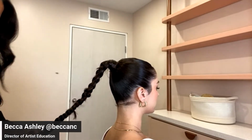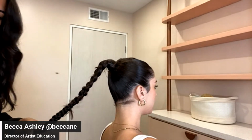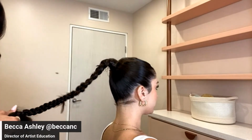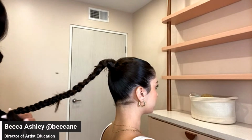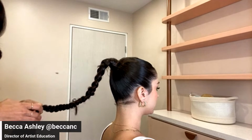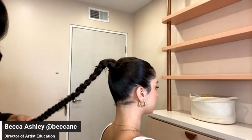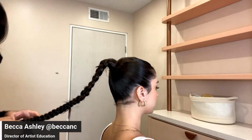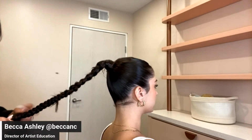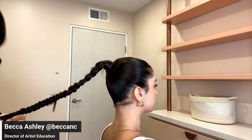If you want it tighter, you would just hold the braiding hair a little tighter. If you want it looser, you could hold the hair a little bit looser. Sometimes this hair gets tangled a lot at the end, which can be frustrating, but just take your time with it and untangle as you're going through towards the ends. And it should be fine.